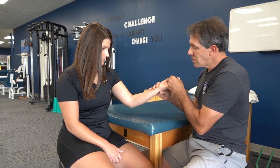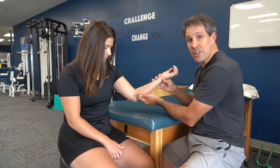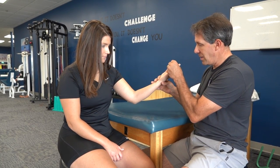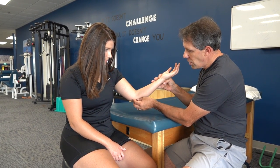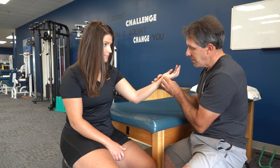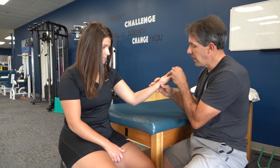One of the first signs and symptoms is that if there is a problem with this nerve and it's too inflamed or irritated, it will cause some tingling down in this area. If you put a little tap on this nerve in the groove you'll feel a shocking type of sensation going away from the area, and that shocking sensation can go down and cause more tingling in the fourth and fifth fingers.